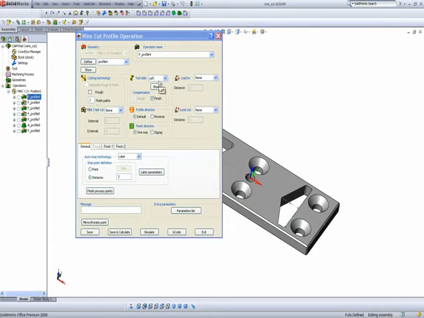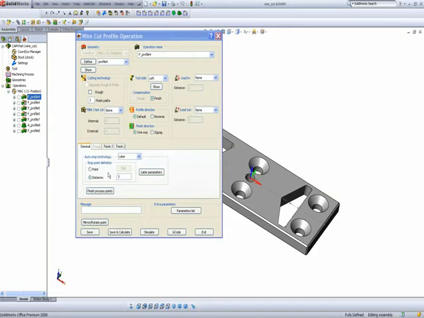Working on the left side, compensation on finish, and my finish direction will be one way. In other words, I'll go around once and then go around a second time. What's important to note is what they call the automatic stop technology. I have it set at later, which means I would like to cut off the part only later on, towards the end of my machining process.